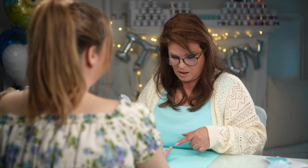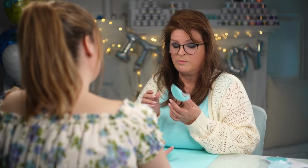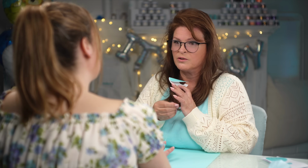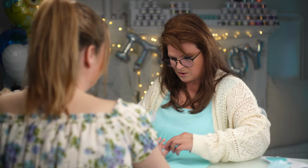Oh, yeah. I had them probably twice as long as this when I had my kids. But you're used to them and stuff. And as long as the edges aren't sharp, it's no big deal at all. And they can actually be safer or easier to work with than natural nails, because natural nails can be so thin, like razor thin. But fake nails have a bit of a blunter edge, so you might scratch yourself less. Like if you use them to scratch, you ever notice you get fake nails done and you don't get as good a scratch as with natural nails, if you were lucky enough to have long natural nails.